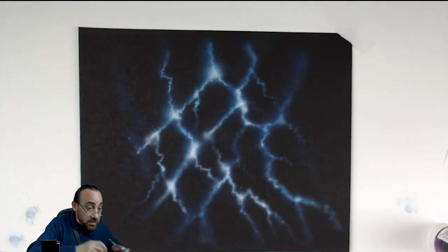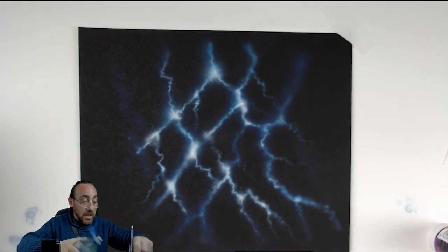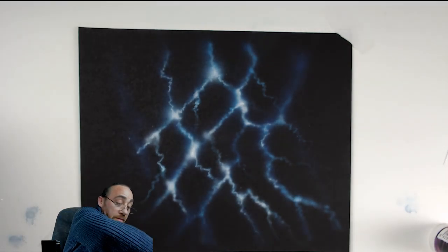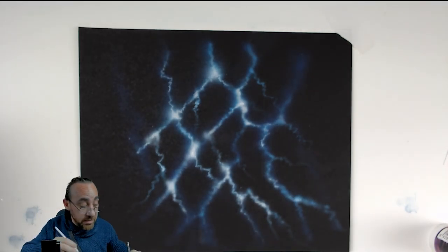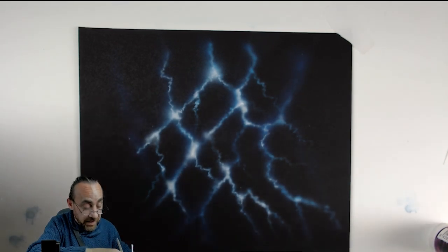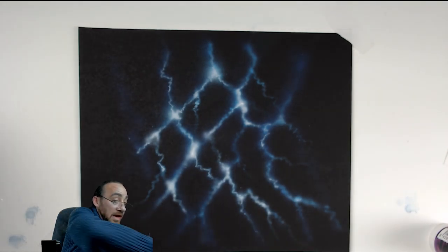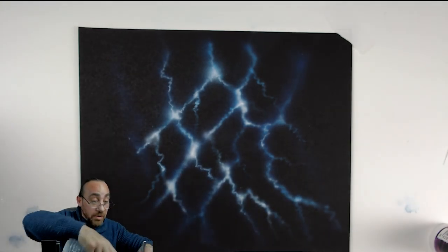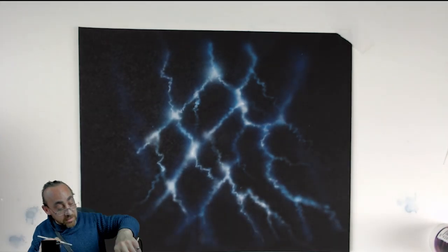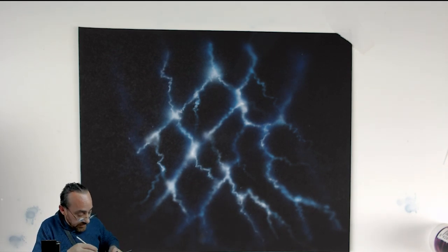Right, I'm not going to lie to you, I've got a little blockage. So what I'm going to do is have a quick strip down and show you what I do when I get a blockage. I know this from experience, I've got a little bit of dry paint just at the back of my needle and it's affecting what's coming through my gun. And I can't get a proper result while that's happening. This will happen to you when you're painting and this is how quick and easy this brush is to break down. So I've got out all my excess. I'm giving it a quick blow through.